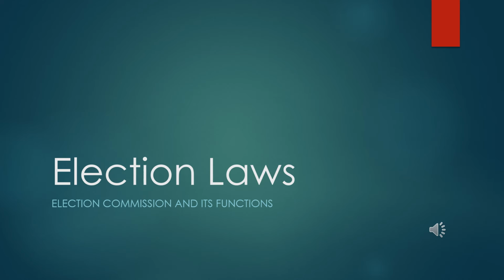So if you look under Article 174 clause 1 of the Constitution, the governor is required to summon the house of the legislature of the state to meet at such time and place as he thinks fit, but 6 months should not intervene between the last sitting in one session and the date appointed for the first sitting in the next session. So the power of the governor is very important in deciding the date of election also, because it sometimes supersedes the power given to the election commission under the Representation of People's Act of 1951.